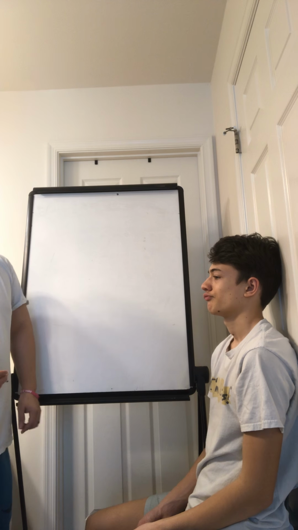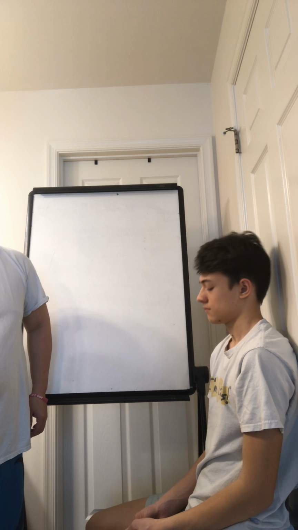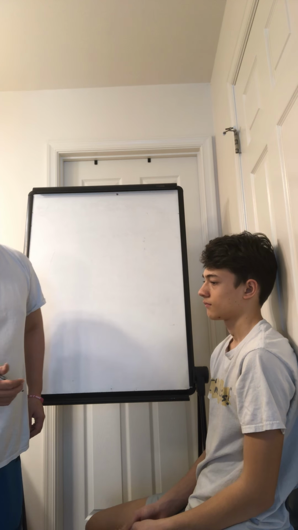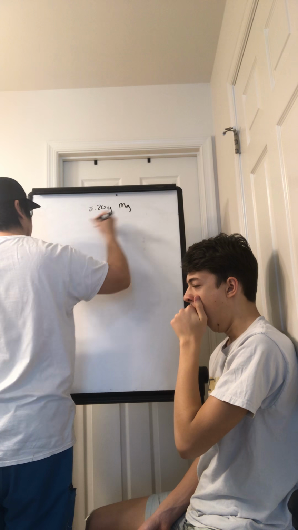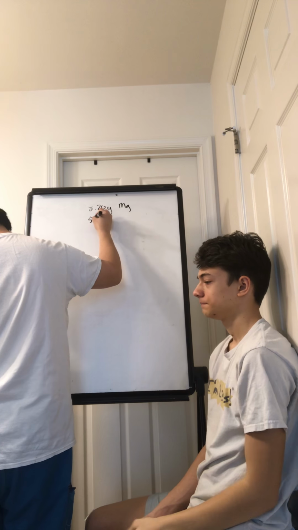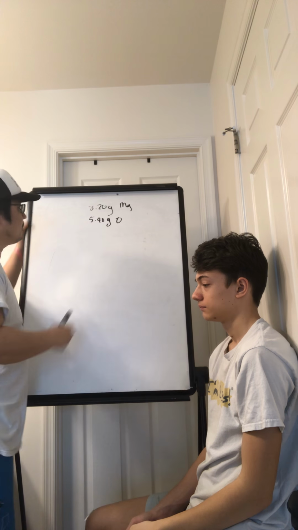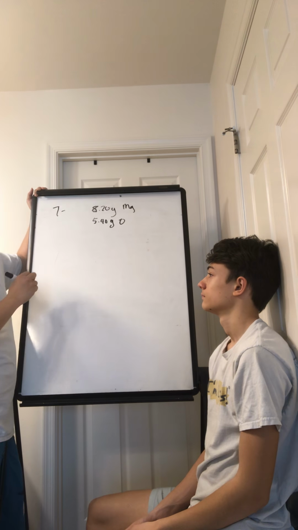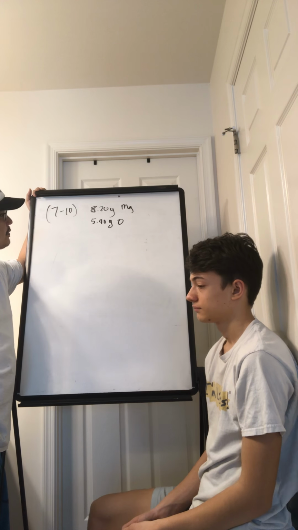Say that we have an 8.20 gram piece of magnesium and you combine it with a 5.40 gram piece of oxygen to form some compound. So it was 8.20 grams of magnesium and 5.40 grams of oxygen. You combine those to form some kind of compound. By the way, this is Example 7-10. Okay, so check this out. It's pretty simple.